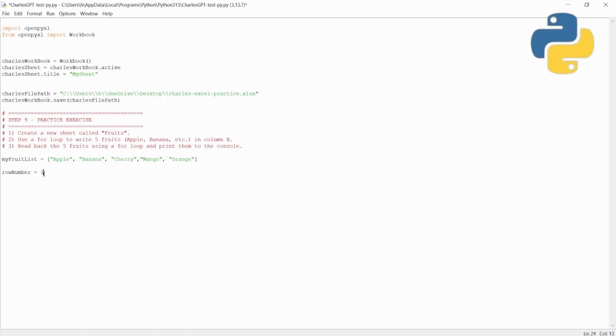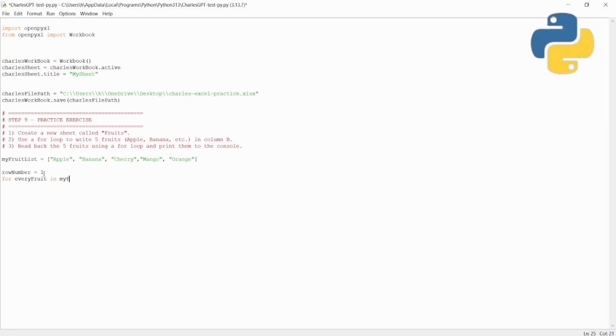It's a little bit different because I want to use an enhanced for loop, just a normal for loop to loop through the list. You'll understand when I continue. Let me just continue with something like that. So for every fruit, so it can be understandable, for every fruit in my fruit list.